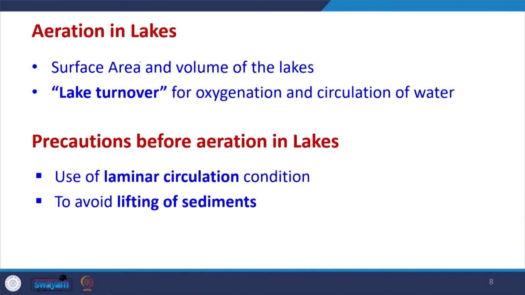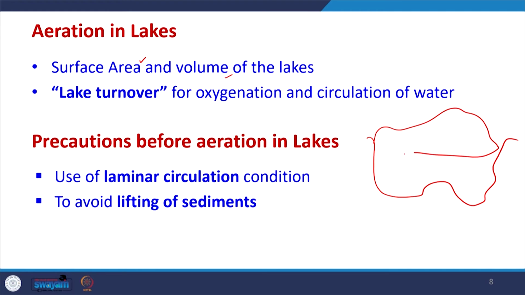Now, within aeration in lakes, there are certain calculations which are very important. For finding out how many diffused aeration units are required, the first and foremost thing is what is the area and what is the volume of the lake. Also we should have a topography. Suppose this is the depth of a certain lake, and from the top it may be like this. We should have a detailed topography of where the maximum depth is, where the minimum depth is, and what is the possibility of stagnation of water at certain locations.